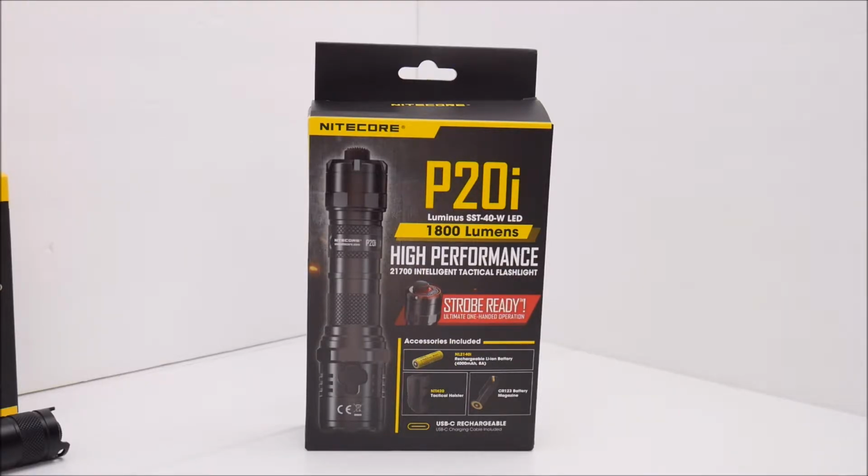This is probably my fourth or fifth Nitecore flashlight I've reviewed and owned, so I'm not new to the Nitecore brand. I like the product very well, and they've been very reliable products for me so far. So at a glance here, we'll just talk about some specs real quick and then we'll get into the unboxing.